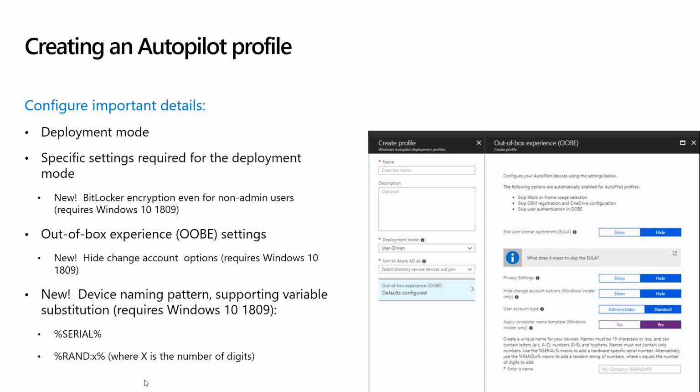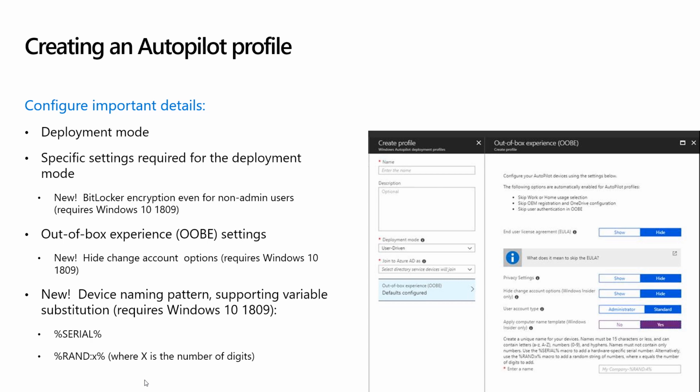You can also apply a name template with some variables, like serial number or random numbers. You also specify whether it will be user-driven mode or self-deploying mode, and whether the computer will be joined to Azure Active Directory or to on-premises Active Directory and Azure Active Directory, which we call hybrid Azure AD join. I will explain it later. Autopilot profile is just a few clicks, nothing special.